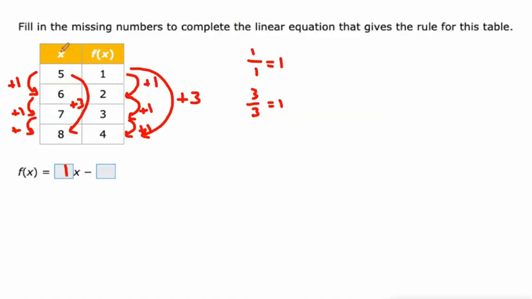Now our y-intercept could just be obtained by using the equation y equals mx plus b. Now that we have slope, we can plug that in for m. I'm going to take this point right here where x is 5 and y is 1.